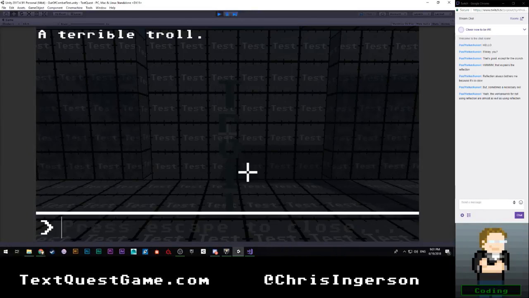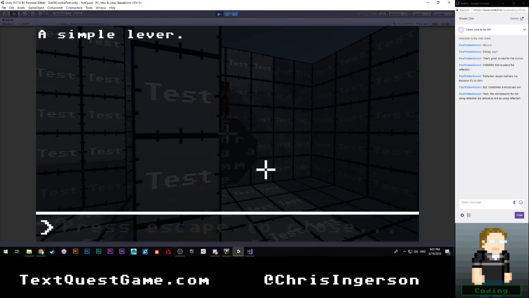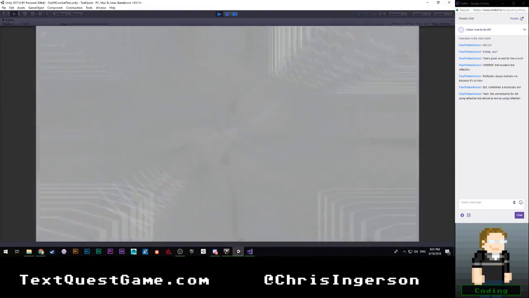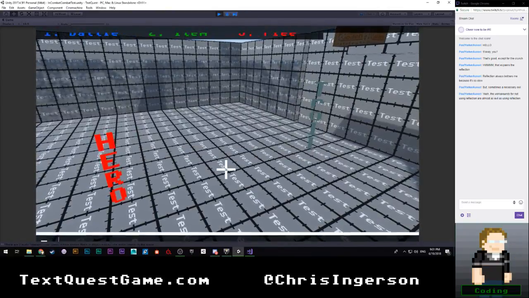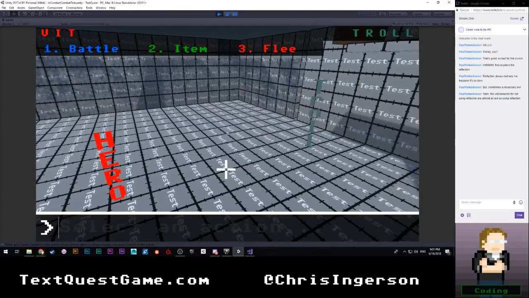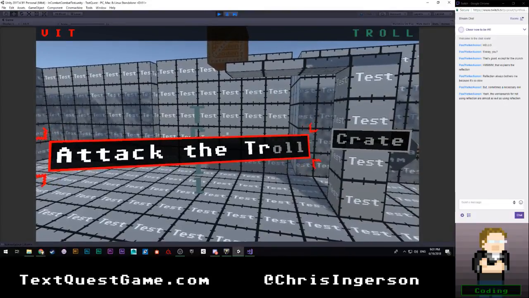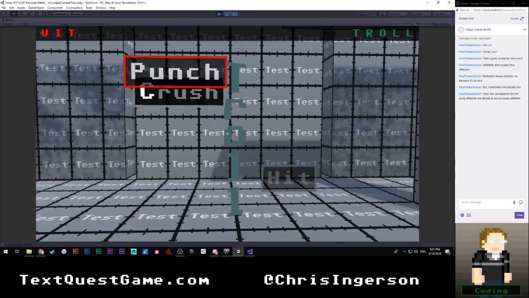Alright, let's go back over here. We gotta pull this. Okay. Okay, so I'm going to do one thing. I'm going to first go through and do the normal attack. I'm going to try to complete this.